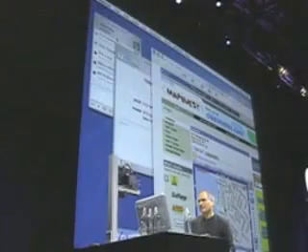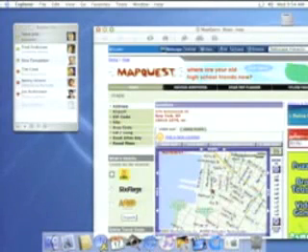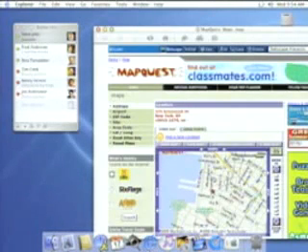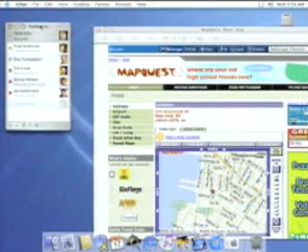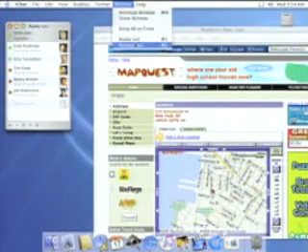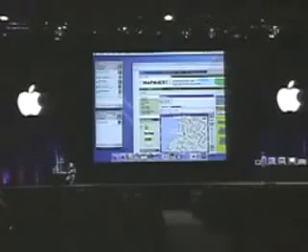Get rid of the ad. And so I've got a MapQuest map. Now, how do I send this to Phil? He's not in my buddy list. Sorry about that. So what do I do? I go up here and build a Rendezvous buddy list. He's over there on a PowerBook with Airport, and it's already picked him up. So I've got Phil in my Rendezvous buddy list. Anybody around that's running Airport or on the local net that I'm on will show up.